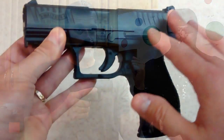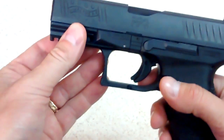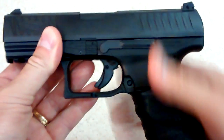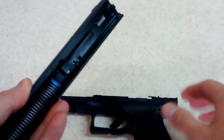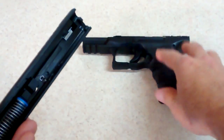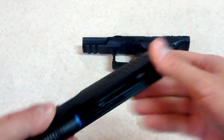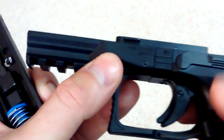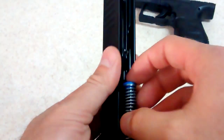All right, we've got the PPQ on the bench here, and I'm going to break it down for you, which, like I said, is actually very nice. You don't have to get in this awkward position and pull the slide back to depress these buttons. You just press them, press the trigger, and off comes the slide. So I do like that disassembly method better than I do the Glocks, where you have to, like I said, awkwardly pull it back, press down on those little tiny nubs. This actually gives you something nice to push down on. So well done there, Walther. Very, very well done. Here's my concern.